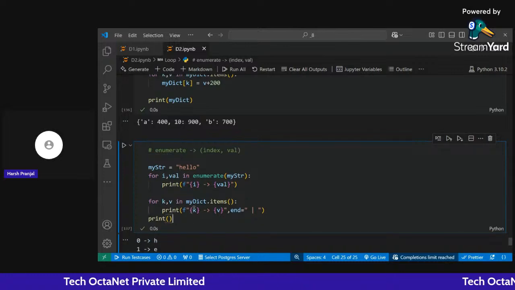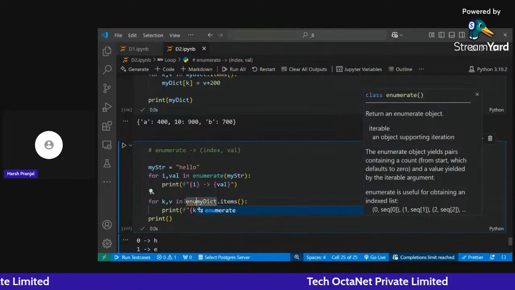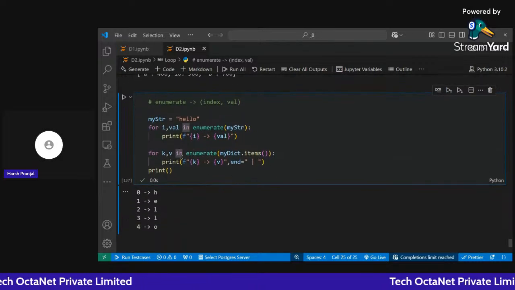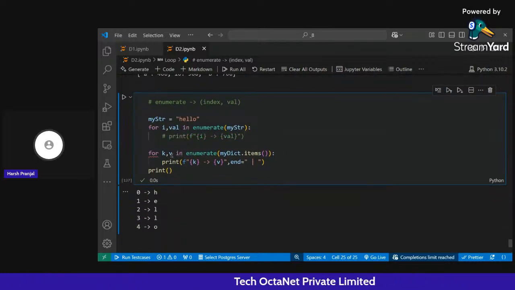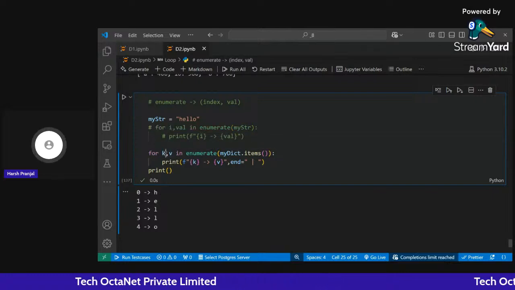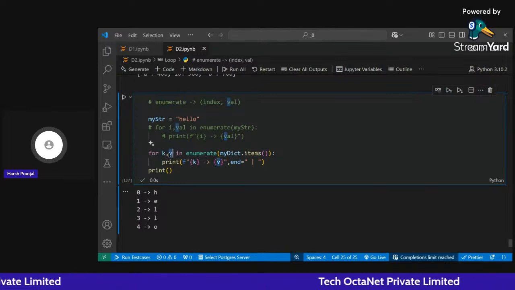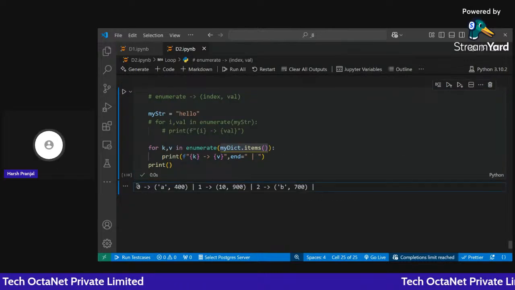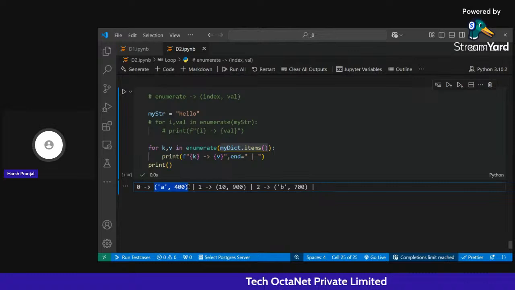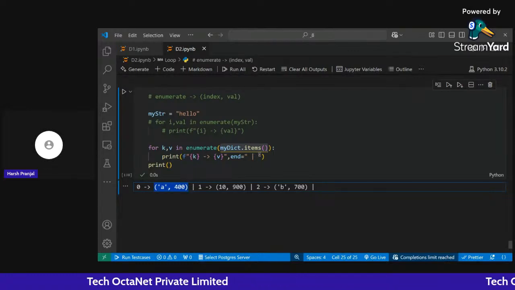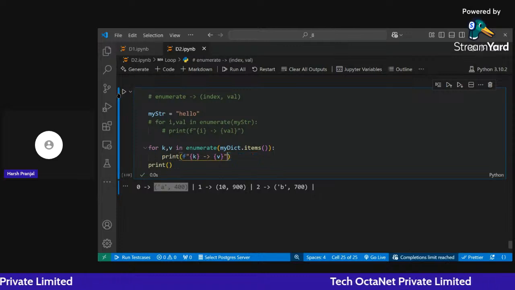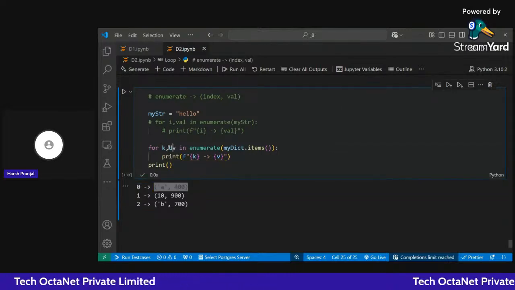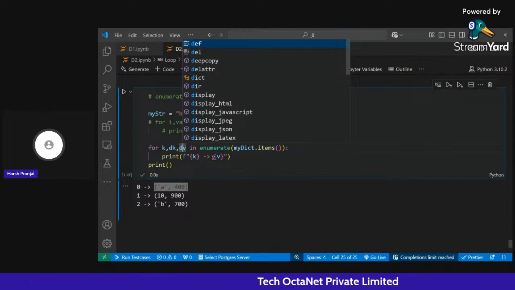Now we are using enumerate. See, this time this k is holding the index, and this v will hold the value. And we know that dot items will return the value in a tuple format, right? See, 0 is the index, and this is the value given by that dictionary. Now to unpack this value again, you need two things, that is dictionary key and dictionary value. Now this dk and dv hold the values.